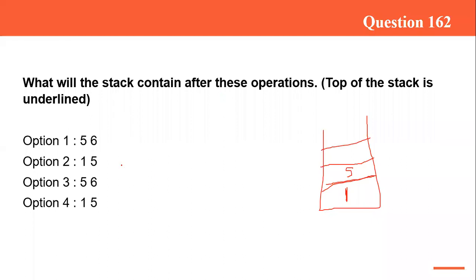So answer is what? 1 5 or 5 1. Okay, both options are anyways 1 5 and 5 1. Assume one of the options is 5 1. Okay, option 4 I'll consider it as 5 1. Option 1 is 1 5. Option 4 is 5 1. What is the answer? Option 2 only. Sure? No.